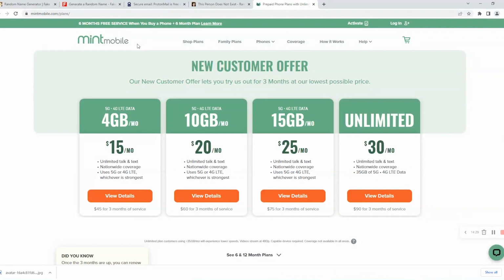Do their 7-day trial. They'll send you a SIM card. You can put that SIM card into your burner device that you purchased, and you can use that to set up your sock accounts. Now, you're going to want to change your security settings on those so that any future verification goes to your email and not to a phone number, if you are only keeping this SIM card temporarily for that setup purpose.